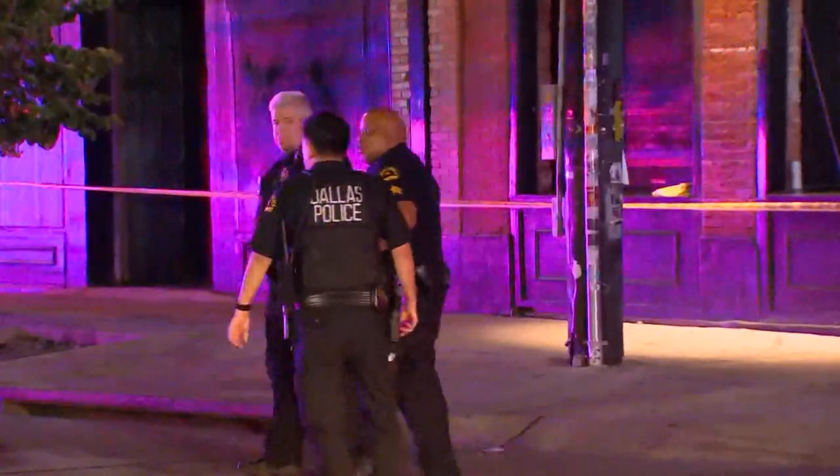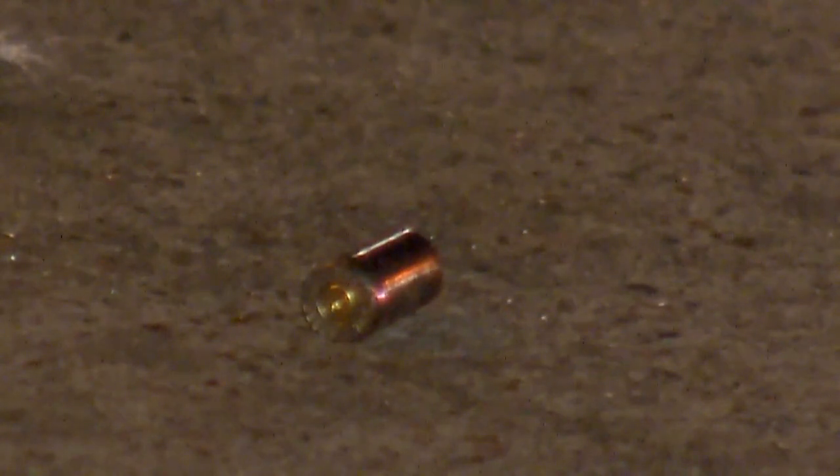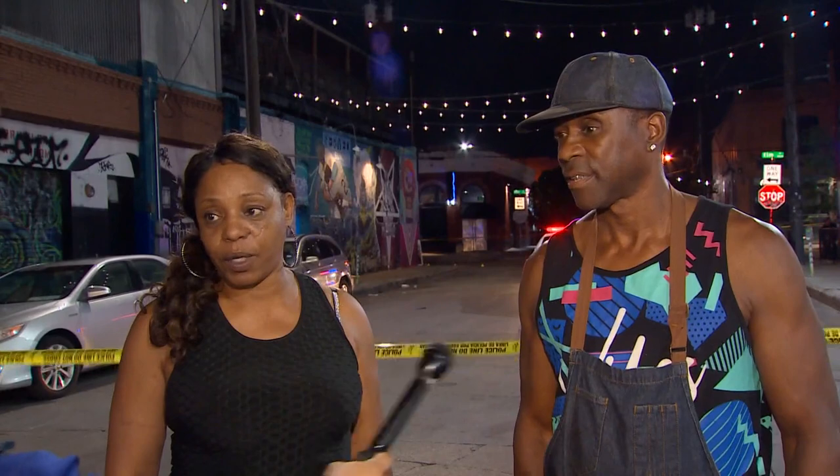So a bad guy firing one into a crowd sends bullets flying everywhere, like in the Deep Ellum shooting. 5 people were shot, some of them innocent bystanders. Evelyn and Glenn Logan were selling barbecue when 2 suspects started shooting at each other. So many shots going off. Everybody ducked up on the truck and the trailers and just tried to get out the way.